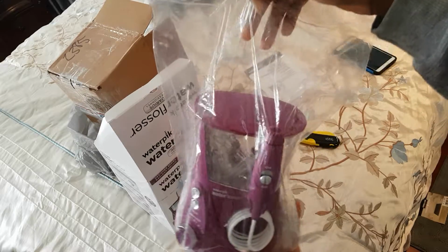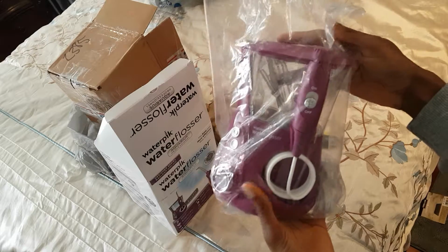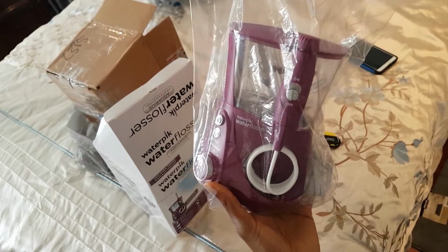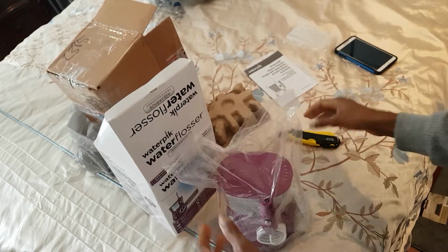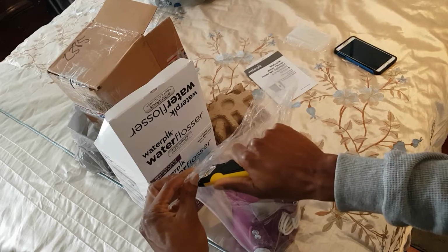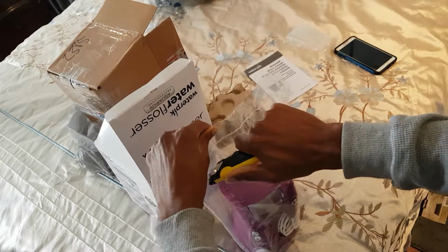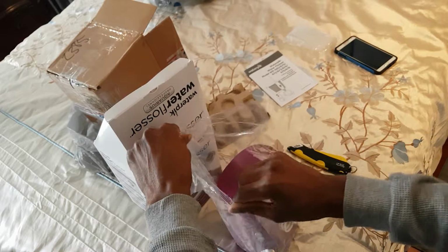Anyways, it comes sealed in a plastic bag, I guess. But I'm gonna open it so you can see the color better. But I can't wait to start using this, and I hope it's not defective because I decided to buy no refunds for an extra $30. I did say for warranty, but for some reason the warranty didn't add on, so I don't know what happened there.